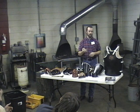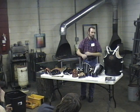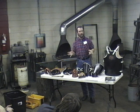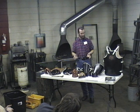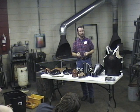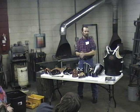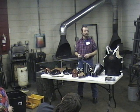The egg tempera, the chemical reaction of the egg itself, an artist sat down and explained it to me. It actually takes about a year for the egg to completely dry. It's amazing. And so it's going to react with anything that you add to it. So I really don't think egg tempera was the way to go with painting leather armor pieces, mostly because I don't think anybody would want to sit around and wait for a year for the stuff to dry enough before they can seal it.